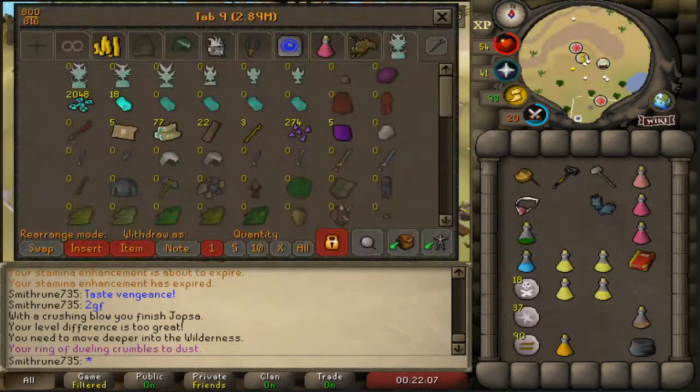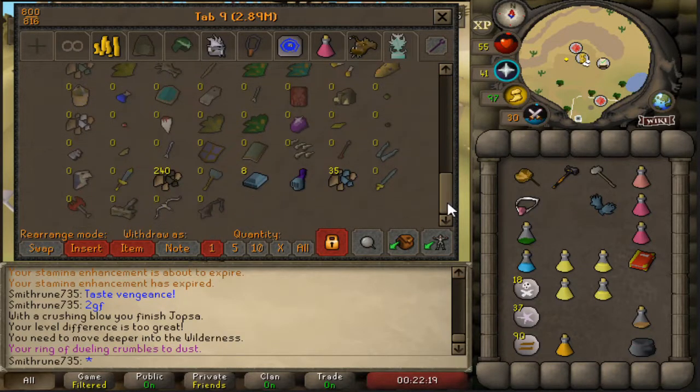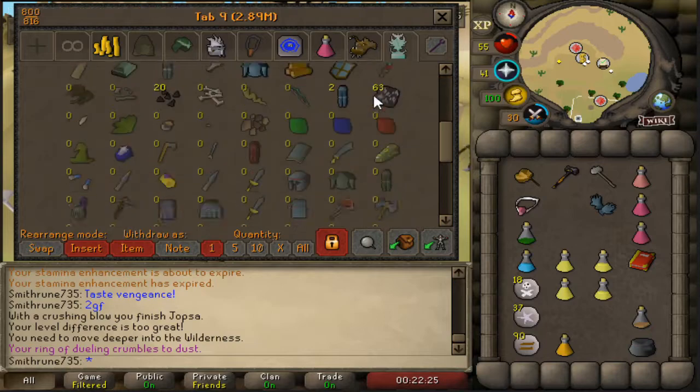657k. That brings our looting bag total to 2.89 mil. We have 18 bracelets, still no dragon pieces or any rares, but it's looking pretty good. I have a whole bunch of other loot mixed up in here. I might clean it up for a final video and stuff, but this is what I got so far.